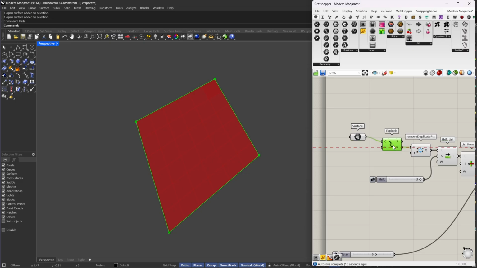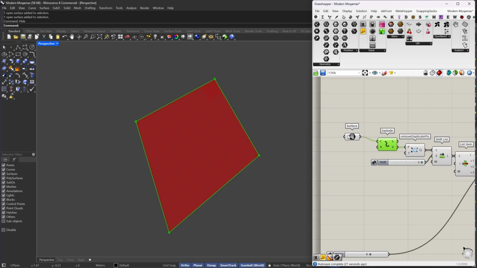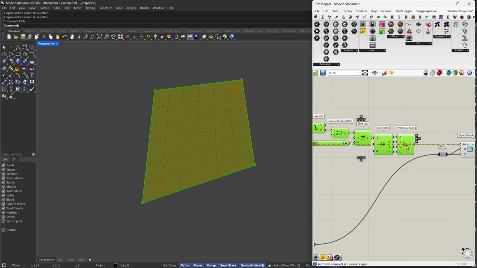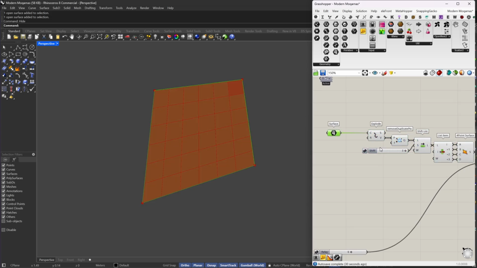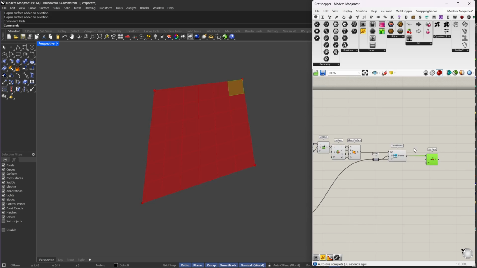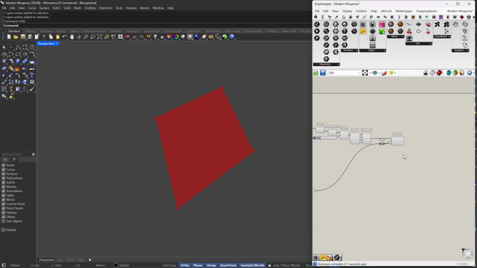Okay. This step is not very necessary, but it's important to control the surface that you are working on. So I think it would be better to have this part. But if the surface is working just fine, then you can just keep it as it is. And right now, this is great.